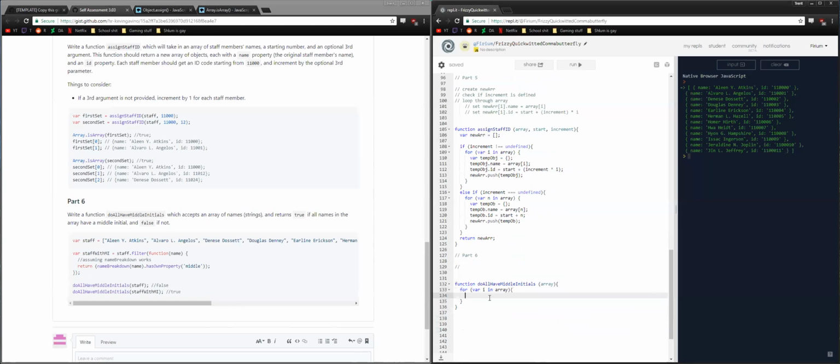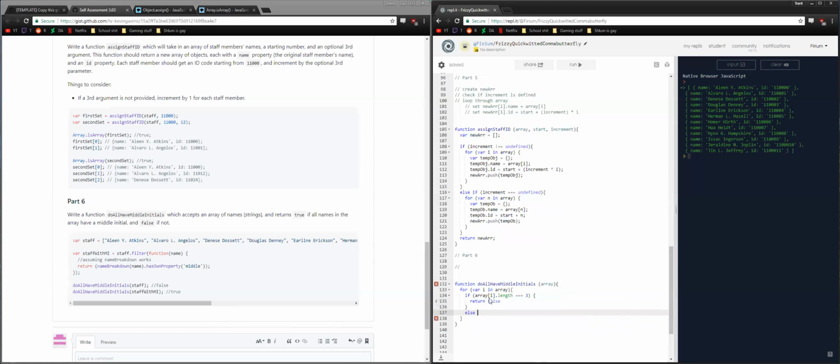Okay, so now after we've done our for loop, we're looping through the array. So if array[i].length equals 3, return false.